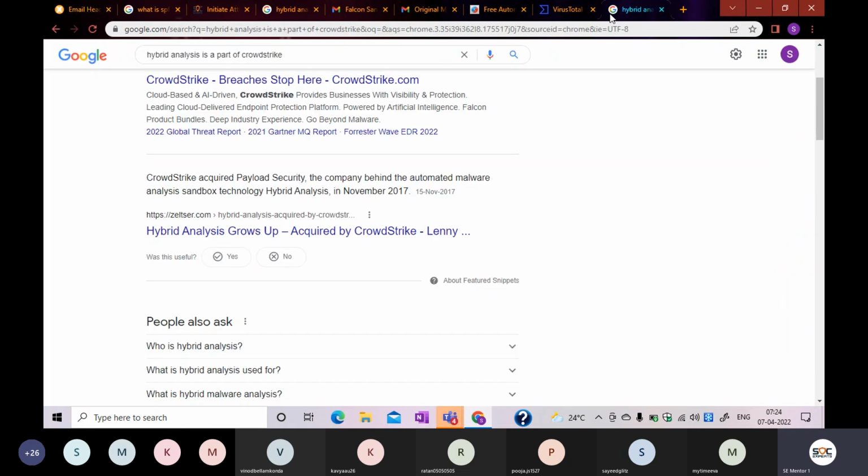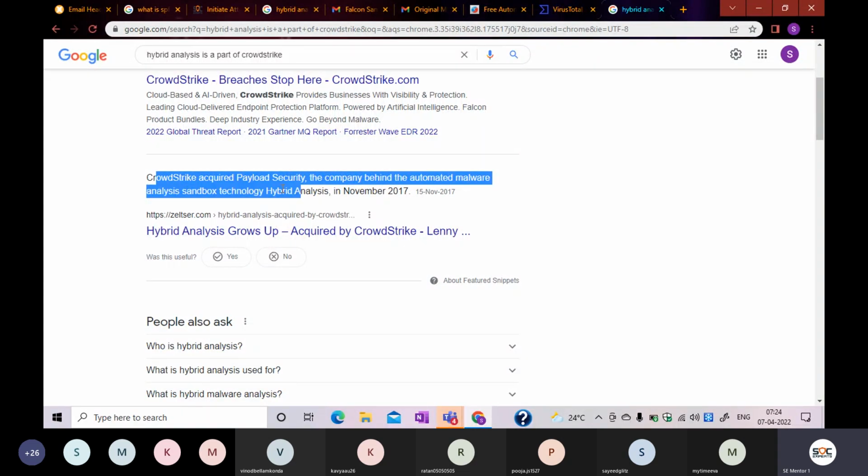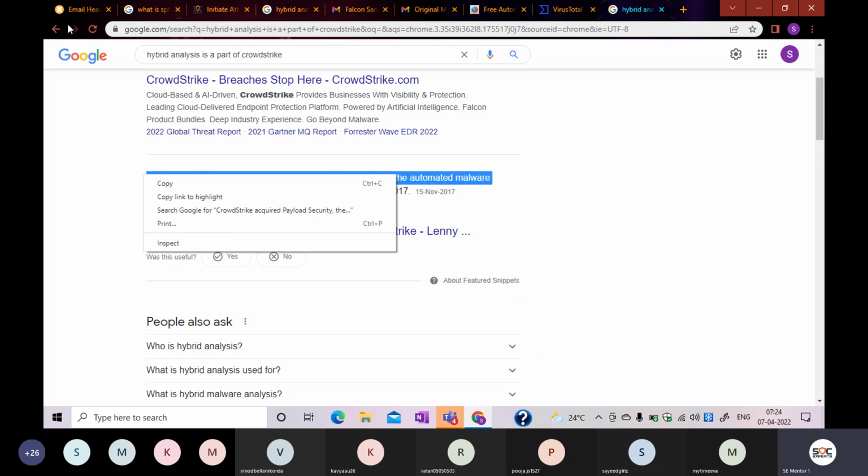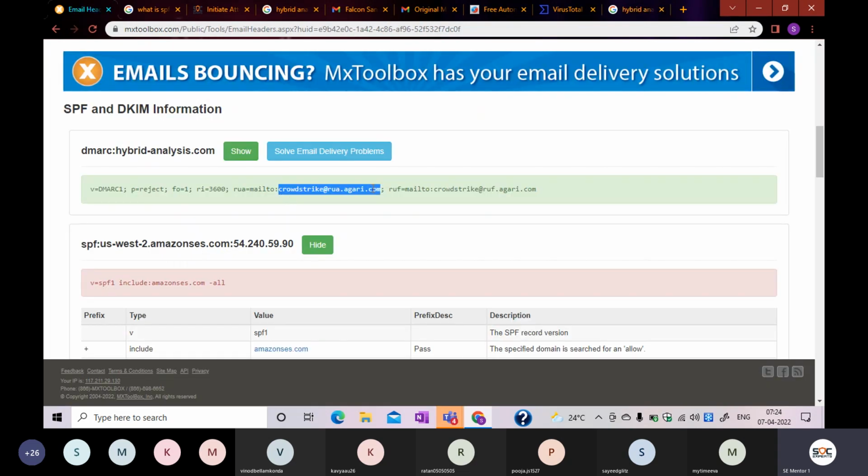As you can see, CrowdStrike acquired Payload Security, the company behind the automated malware analysis sandbox technology Hybrid Analysis, in November 2017. So hybrid analysis is a part of CrowdStrike. That's the reason there is a mail that has been sent to CrowdStrike to authenticate the request.